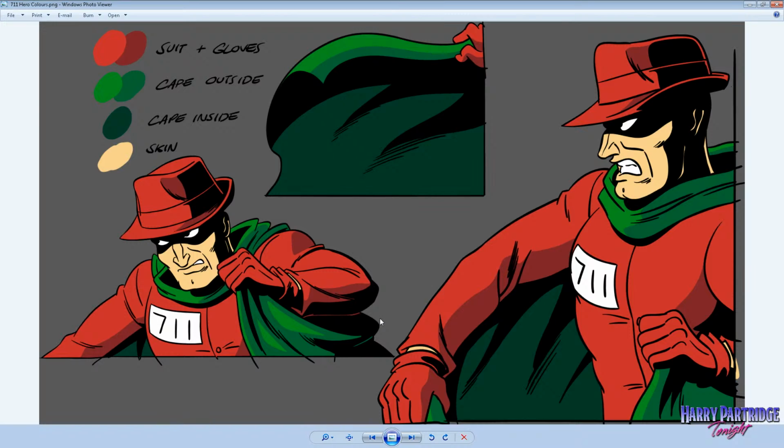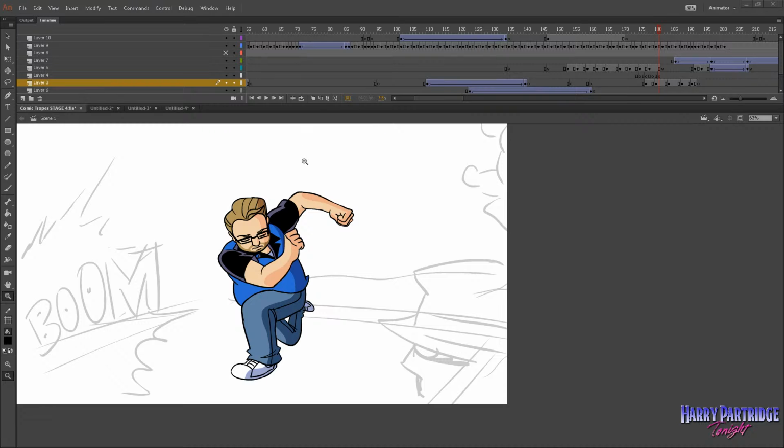He's a superhero who lets himself get arrested, or goes to prison willingly, and his secret base of operations is basically the prison. He leaves prison every night to go out and fight crime, and his inmate number is also his superhero number, 711, and no one can put the two together, that this guy leaves prison. The prisoner 711 leaves every night, fights crime, comes back in the morning, and no one can figure out why he's in prison. He doesn't need to be in prison if he didn't commit a crime. It's just so stupid. Anyway, check out 711, the review on the Comic Tropes channel. So yeah, we're going to put him in the shot too.